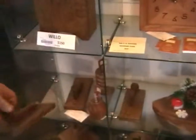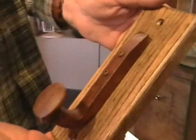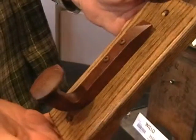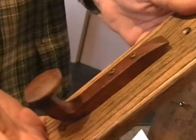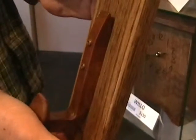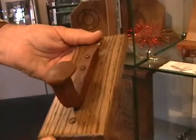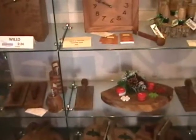And I've got a number of coat hooks that I make. I bend these spikes. They're mounted on oak. That looks like some work trying to bend one of those. What do you use? You have to heat them up red hot in a section about that big. Then I have a bar I made to bend them in a jig, and you put them in there and bend them, and then the head usually is twisted, so you have to twist that over while it's still warm. Remember not to touch it. But they came out really nice, and they're pretty popular.